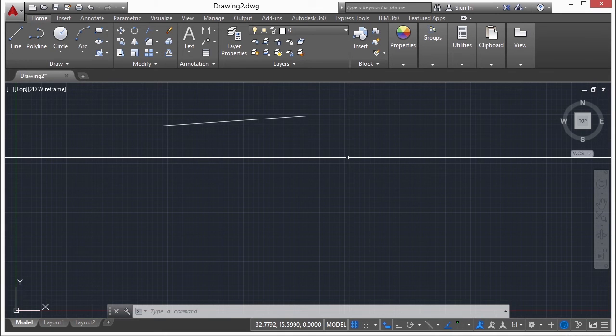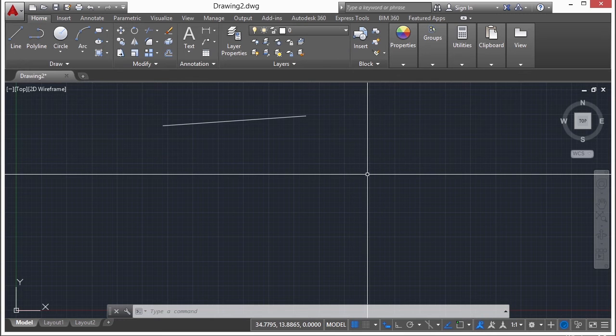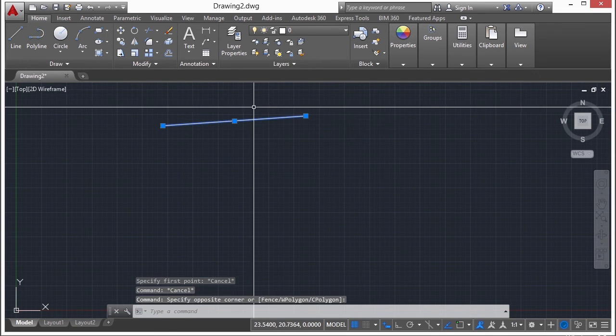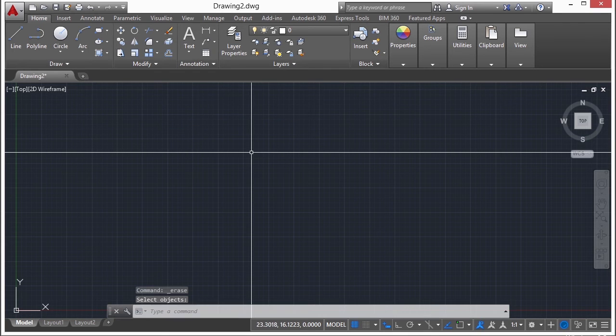Now, there are many ways, of course, to draw the line we need. Some of the options that we have are by coordinates, by length, by relative direction, by angle, by relative coordinates, and almost any combination of these. Now, if you're starting a brand new drawing, it can be difficult to figure out exactly where to start. I suggest that you find a line that you can base all of your other lines from and go from there. Now in this example, we're going to draw a very simple outline of a house. So I'm going to erase this line here so that we have a clean drawing to work on.